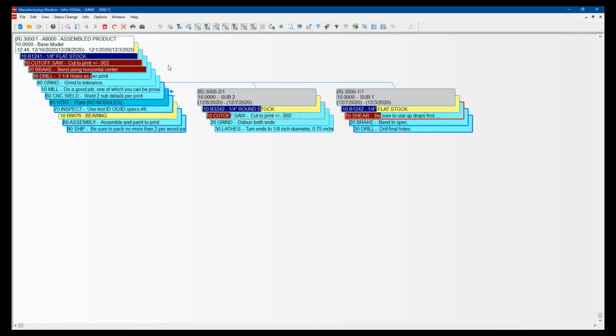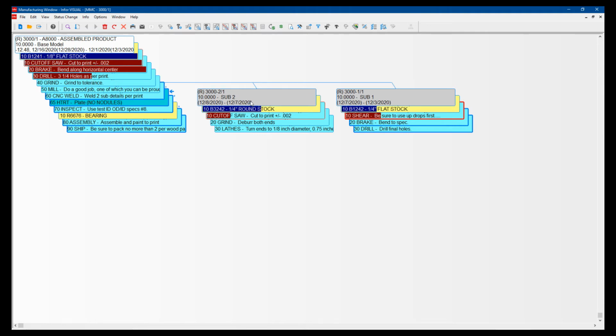The other great thing I see in this visual representation is statuses. This dark blue line going across my yellow card, for example, means that that material, this flat stock, has been issued 100% because the line goes all the way across. Same thing with these operations. The labor operations are complete in the cutoff saw and the brake. And I can see that it's about halfway complete through the drill operation. So just looking at this, I know where this job is.